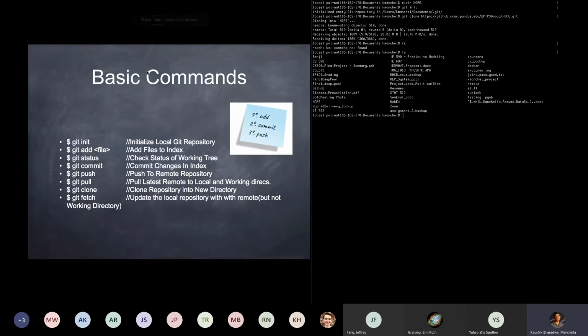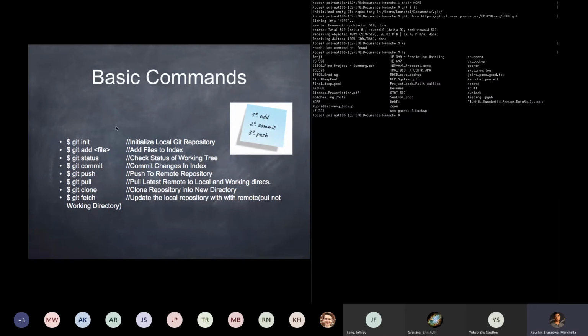I jumped the gun and went through the basic commands already, but I will go through them. The first thing you should know, like I did earlier, when you are looking to start a repository, you would want to do git init, which means you're telling Git to start, basically open. The next is add.